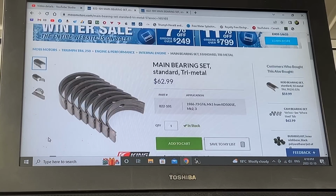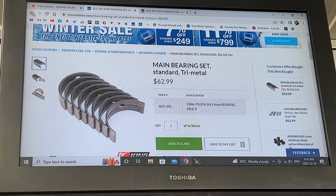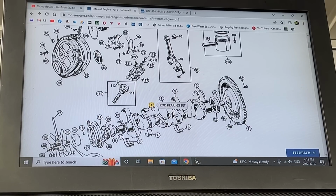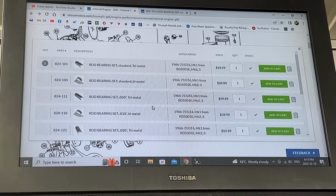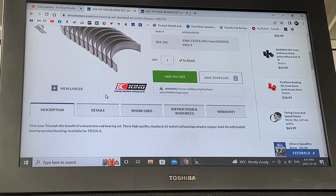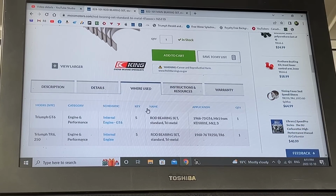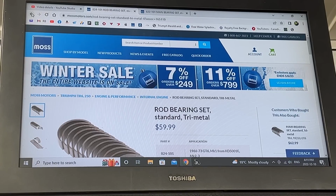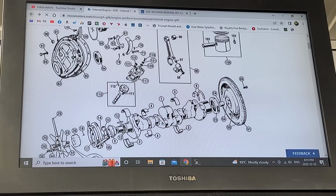So the main bearings are the same, which tells me that the crankshaft is the same. And just to make sure that the connecting rod is the same measurement too, I'm clicking on it. Rod bearing set, tri-metal, doesn't really matter which ones. And when I say used, it tells me the same thing. These bearings are used for GT6 and for TR6 and 250. So thank you, Most Motors, for this information.